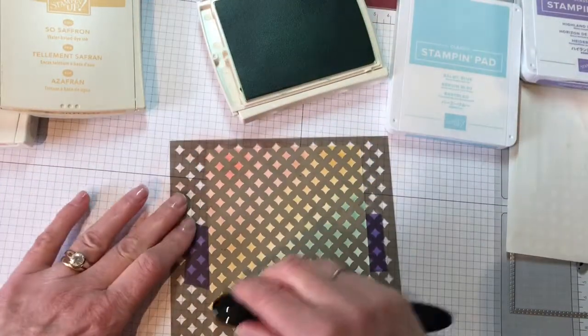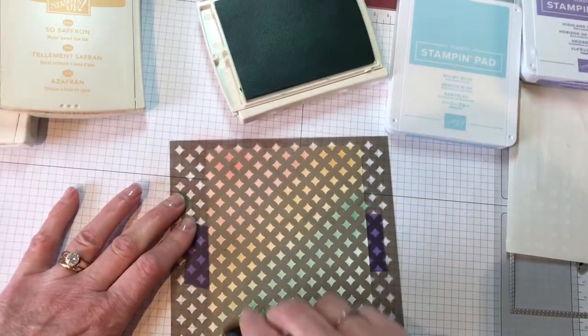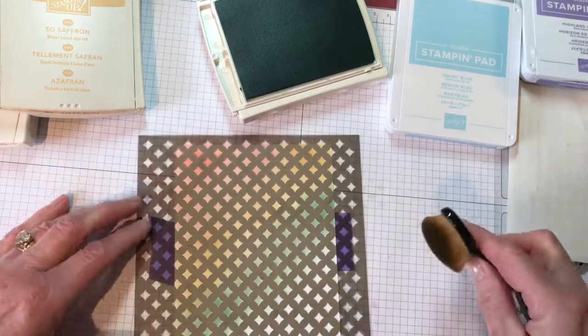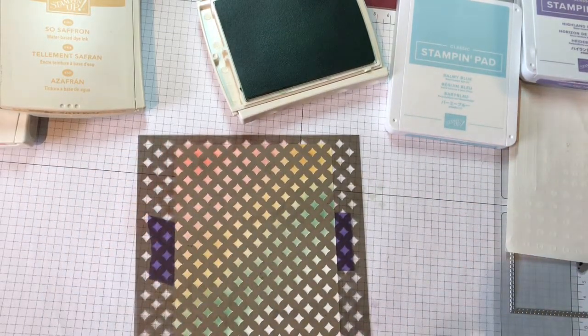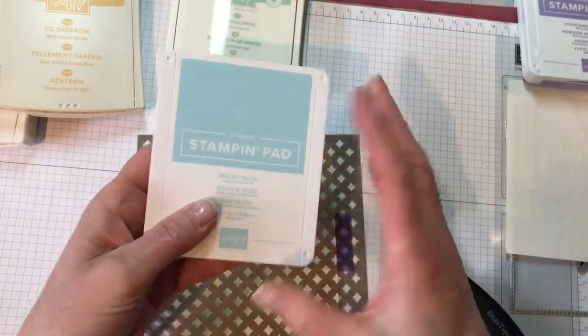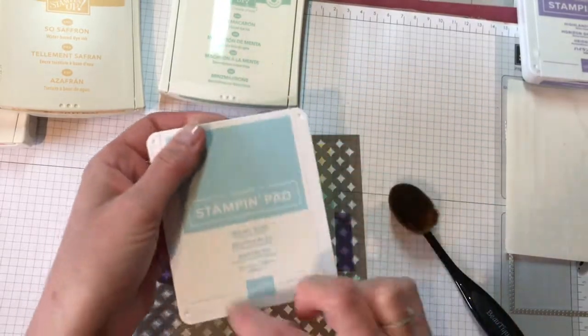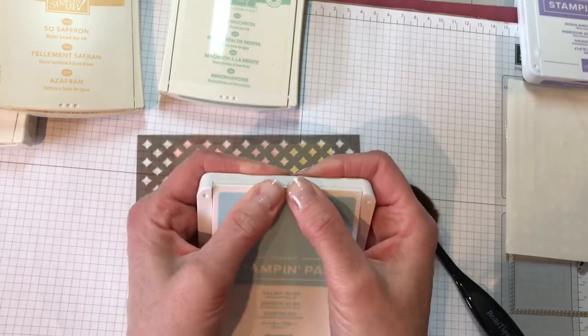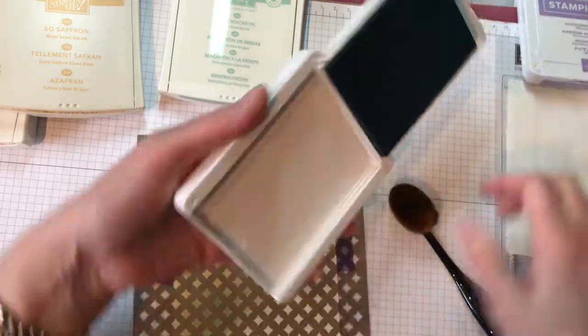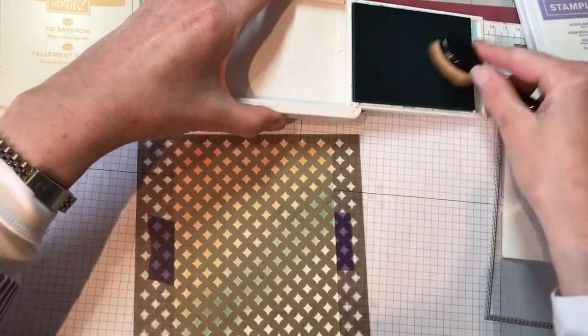These stencils are so versatile. Create backgrounds, create focal points. With the texture paste, you can create a 3D effect, and that will be an upcoming video. Next, I'm going to move on to Balmy Blue. For these newer ones, I push on the back, and it pops right open. Pick up some Balmy Blue.